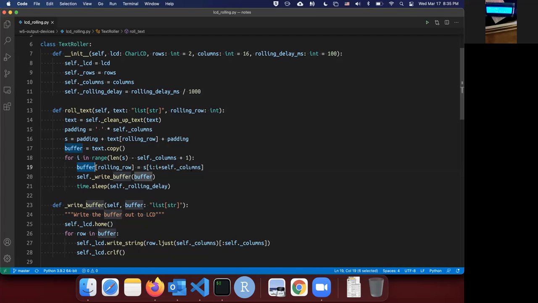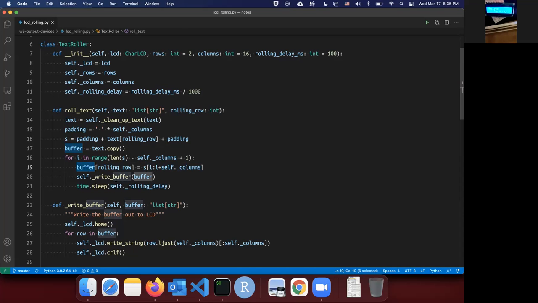And so we keep updating this particular row, the particular line that we want to have that sort of animation going on. So this particular row gets updated continuously in each iteration of the loop. Okay, so we update this value. Imagine that sliding LCD on your string written down as a single line. And so we'll get a slice of that text that we want to actually display on the screen.